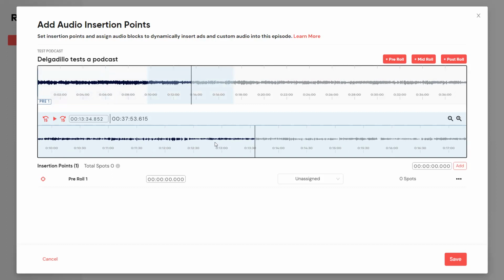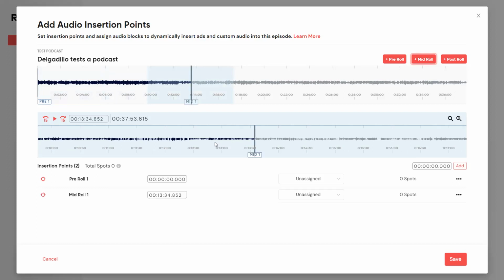You can go back up. Button plus pre-roll. Button plus mid-roll. And hit mid-roll. Clickable space, clickable, blank. 00:00:00.00. Say this is the exact point you want, right? So let's do Alt-A and copy this time selection.